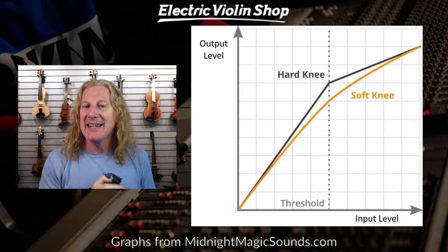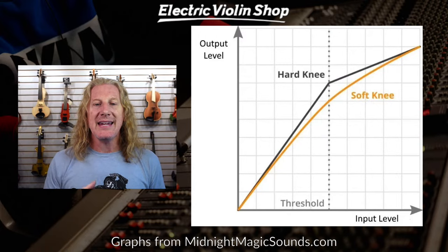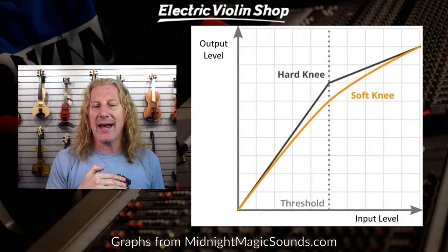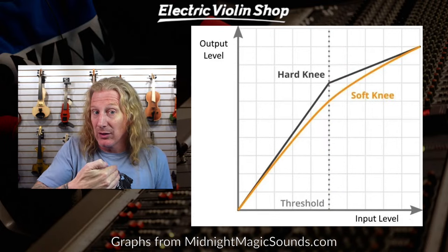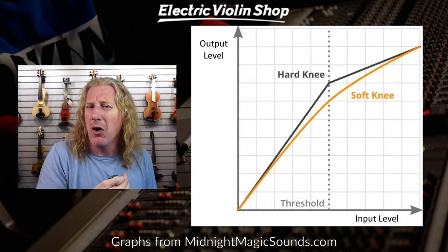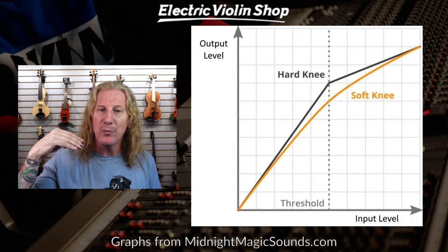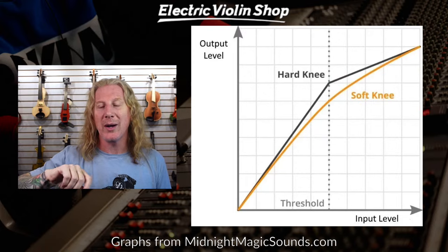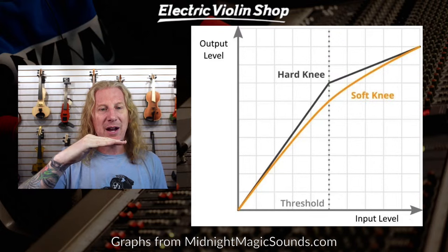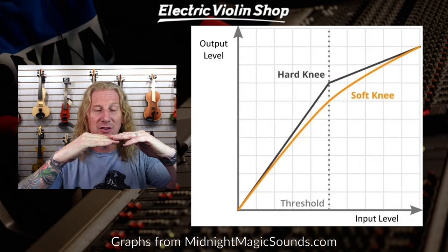Well, here's what the knee looks like. And there's another graph from Midnight Magic Sounds. The knee is when we get to the threshold, does the compressor kick in right there? Or does it start to kick in a little early and then it doesn't go all the way full out until we're past it? And that way, do I hear that compressor start to work? Or do I put a soft or a kind of a medium knee on there so that when I set my threshold, nothing happens, and then full compression as soon as we break that.